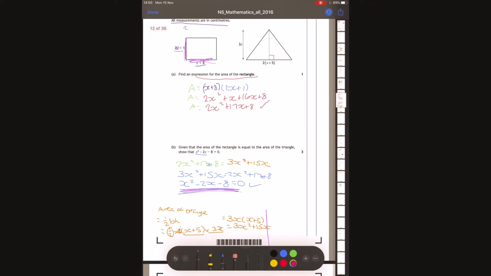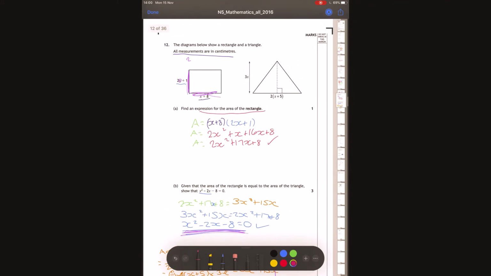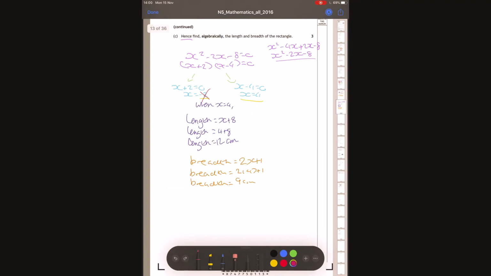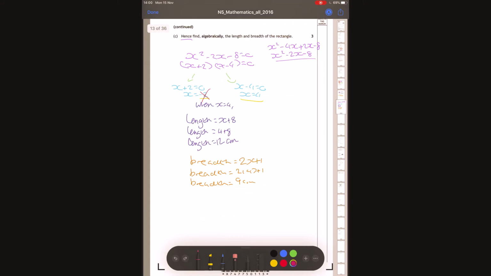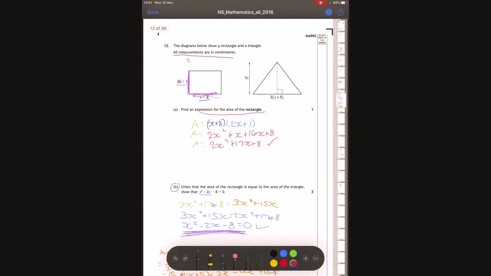And then, what we need to do is, if something is equal to it, you need to ask yourself for part B, how can I write this mathematically? And in this case, we used an equation and made them equal to one another. And then for part C, pay attention to hence, the length and breadth of the rectangle. So you need to go to the context of the question. Usually they might ask you to find this will involve solving for x, and then make sure you don't forget to actually work out the length and the breadth.